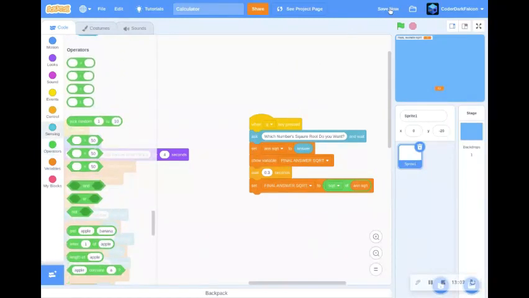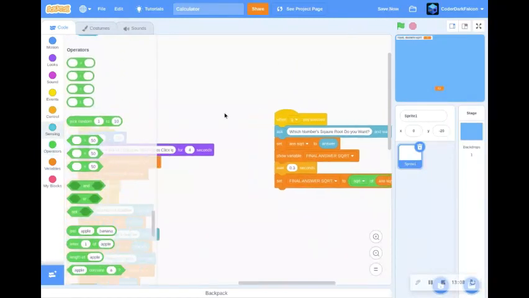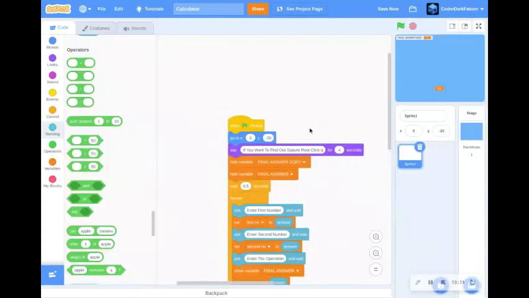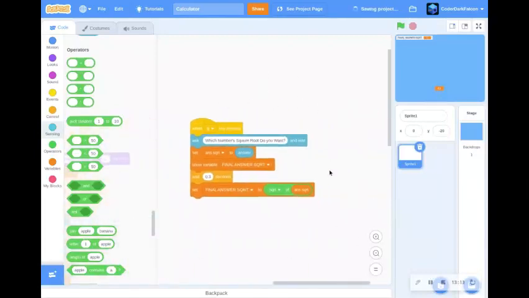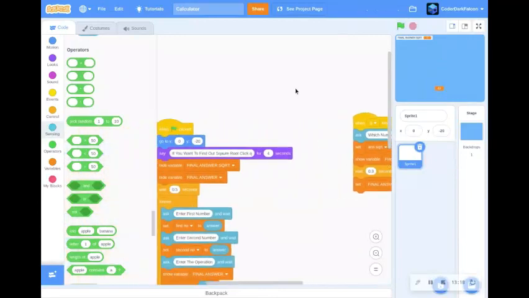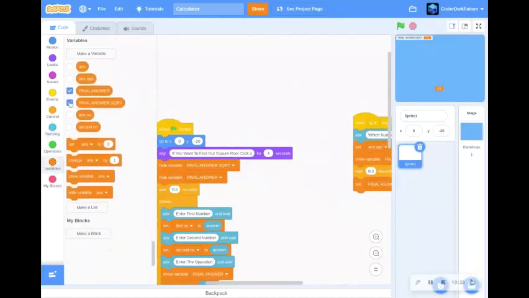Okay, let's see. So this calculator works, but does this calculator work? Oh, okay, got it. First I had to hide the variable.